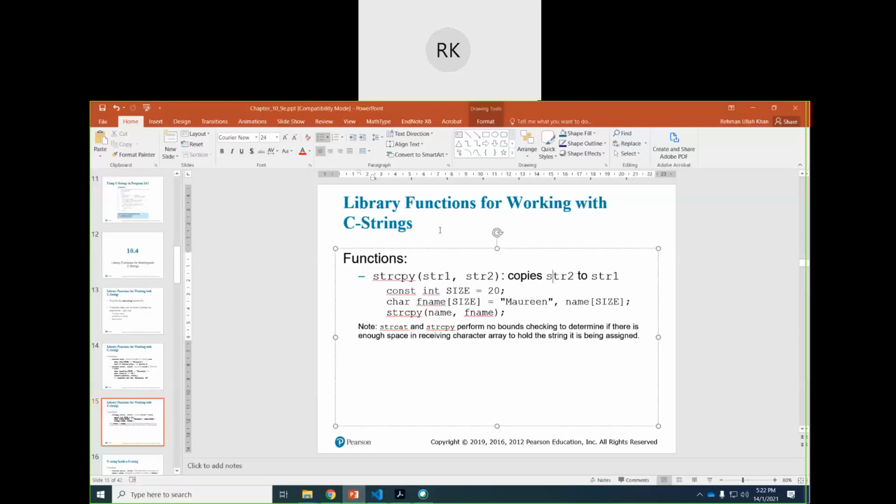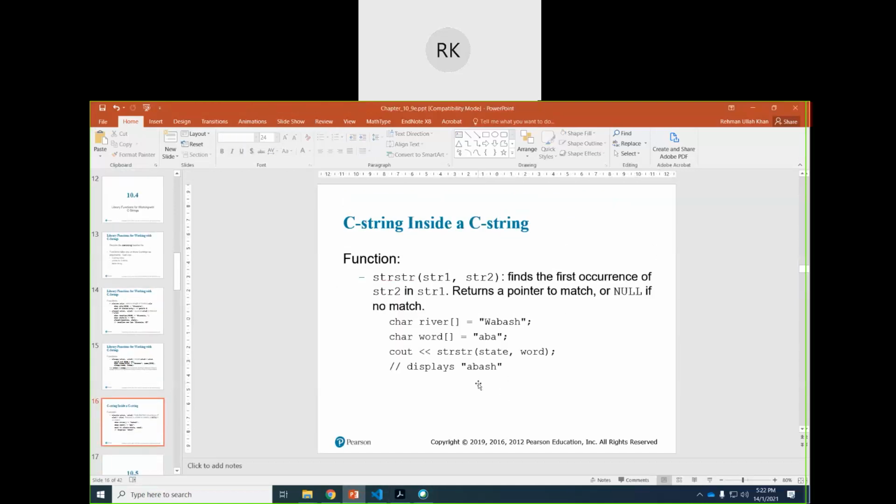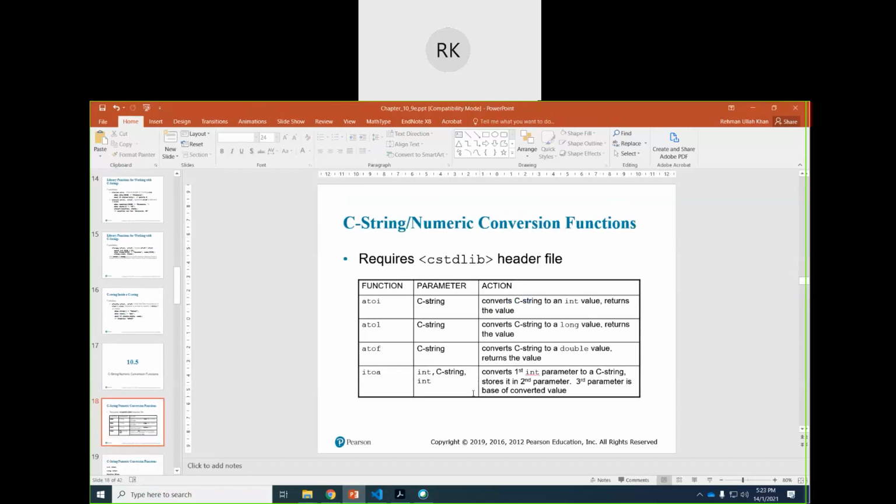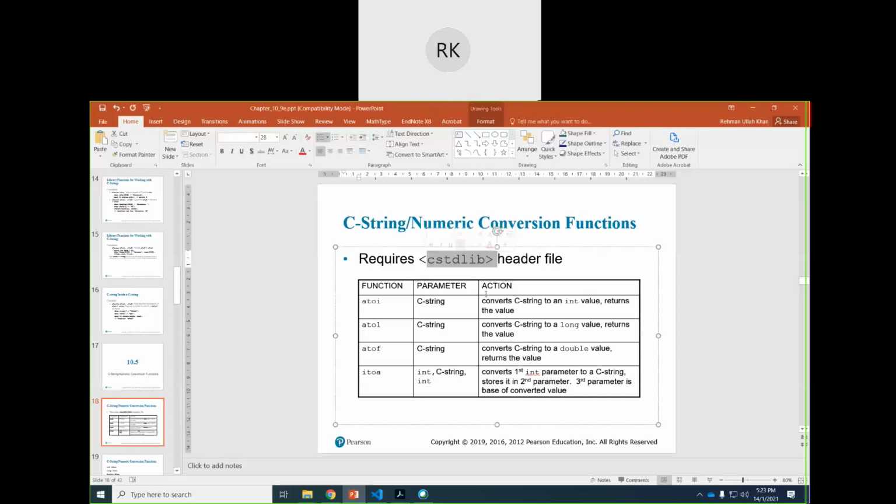So meaning to say, once we have this header file, we can apply many library functions. We can also convert one character string to another. Like you see, atoi. This is a function like the strlen, strcpy, but this one needs this library header file. Converts the C string into integer value. This one converts the C string into long value.